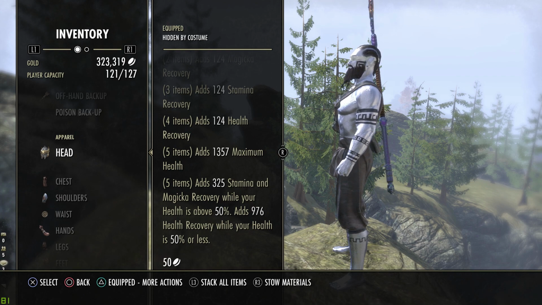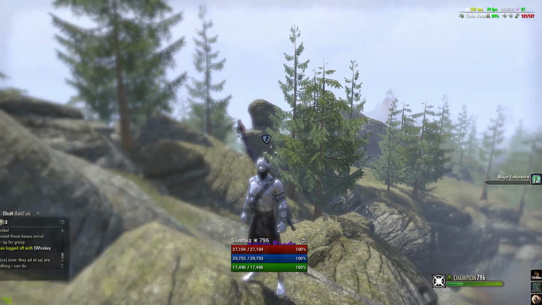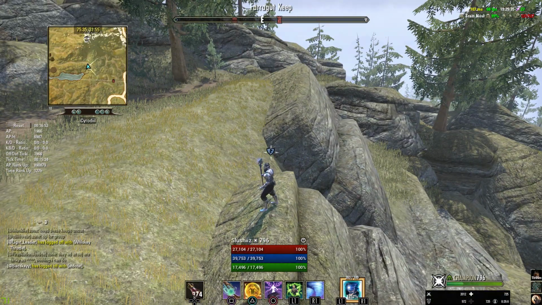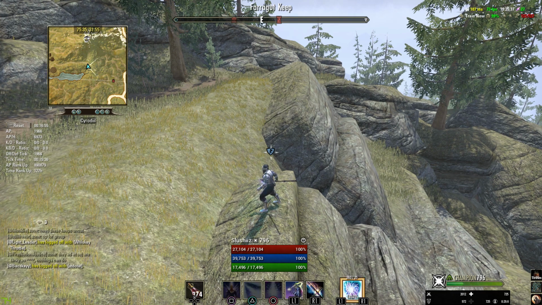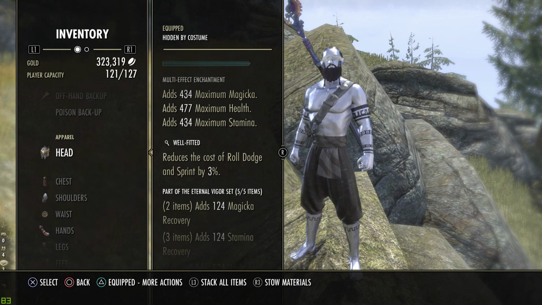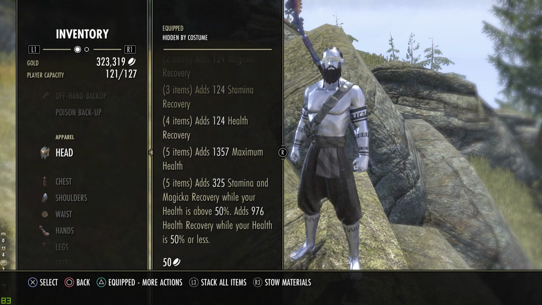So what I've been having problems with lately on my Sorc is when I get really low in execute range, I can't heal fast enough and I just get executed, and I've been having a really big problem surviving at really low health. So when I was using Eternal Vigor on my Stam Blade, I was like, wow, this is good. I was like, I wonder if this would work on Mag Sorc.